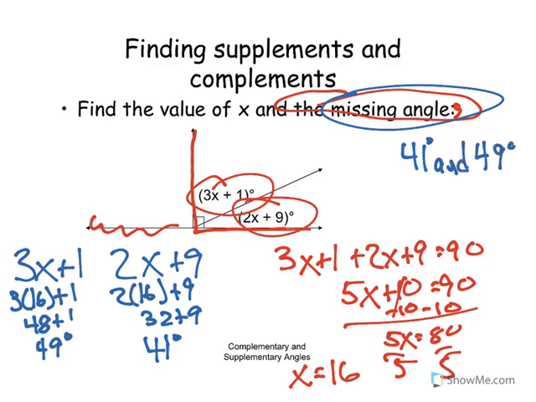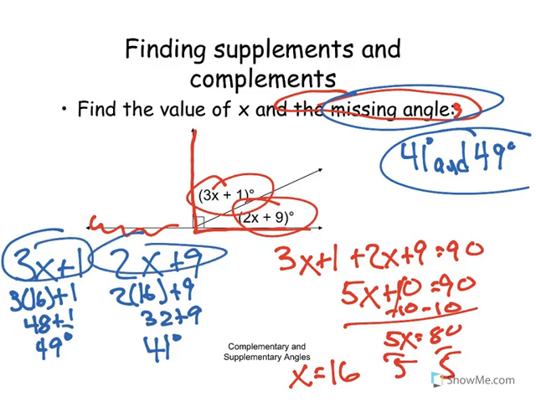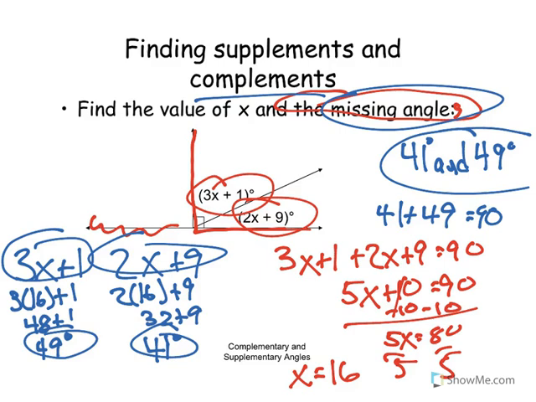And I would say, well, how would we check that? And someone would say, go back and substitute in your equation. And then some other intelligent youth would raise their hand and say, but we can't do that because we made the equation. We can never check an equation that we created. And then someone would say, well, why don't we add these two angles? And if those two angles add up to 90, then we did it correctly. And that's correct, right? If the value of x that we found, when substituted into the expressions, gives us two angles that are in fact complementary, that add up to 90, that's our check. So if you wanted to do a little check, which is not necessary for the homework, but just for peace of mind so we know we did it correctly, you would add them up.